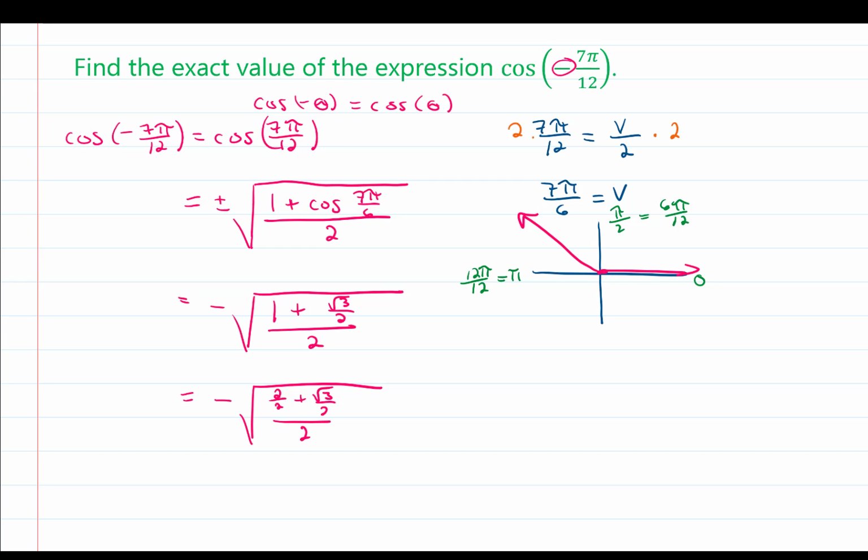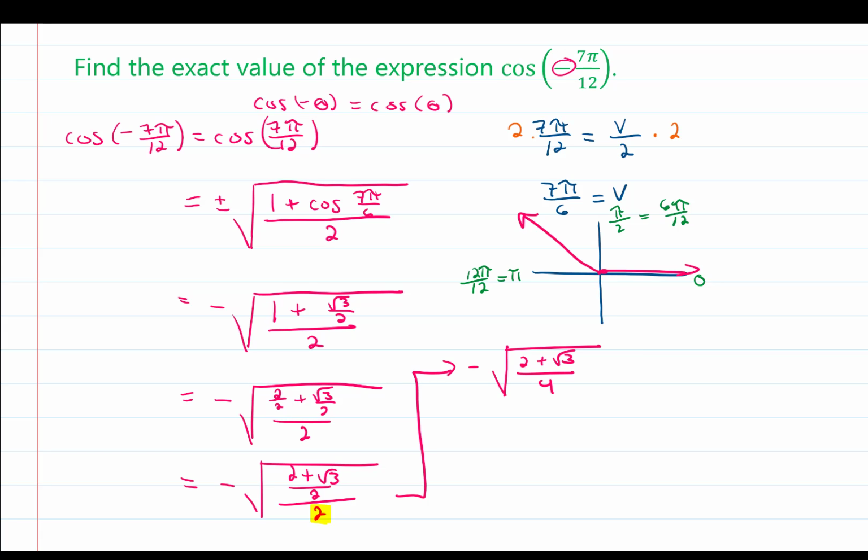We're now going to write the numerator in terms of one fraction, so this will be equal to negative square root of 2 plus square root of 3 all over 2 all over 2. We're now going to simplify by contending with this denominator of 2, and remember that dividing by that denominator of 2 is the same as multiplying by the reciprocal, which would be 1/2. So continuing the process over here, I now have negative square root of 2 plus the square root of 3 over 4. I'm now going to go ahead and factor out 1/4 from that expression, so this becomes negative square root of 1/4 times the square root of 2 plus the square root of 3.